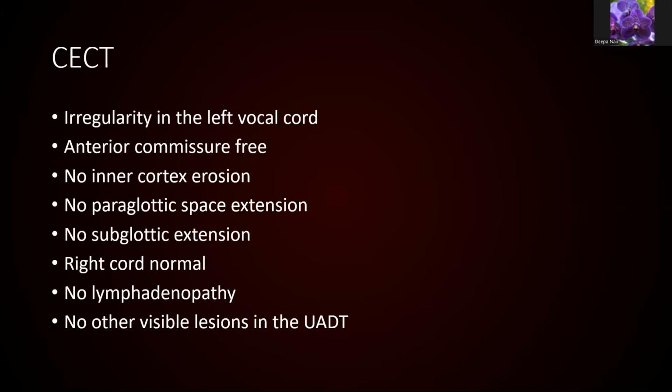Karthik, what is the role of an MRI in this case? Ma'am, MRI here would be a problem-solving tool. It will be able to tell us whether there is any slight extension into the paraglottic space, which we are not able to completely appreciate on a CT scan. MRI larynx will tell us with certainty whether there is involvement of the paraglottic space or not. And if the tumor is present in the anterior commissure, it will tell us whether the anterior commissure is completely involved, or if the inner cortex of the thyroid lamina is involved. So here it will act as a problem-solving tool.